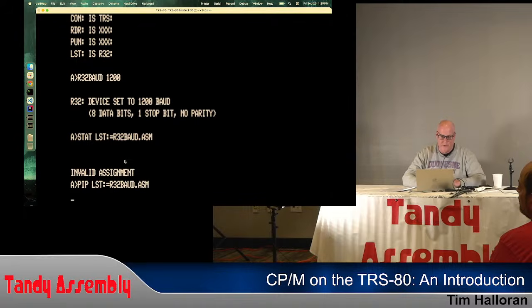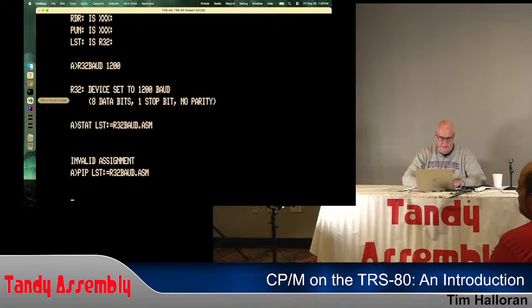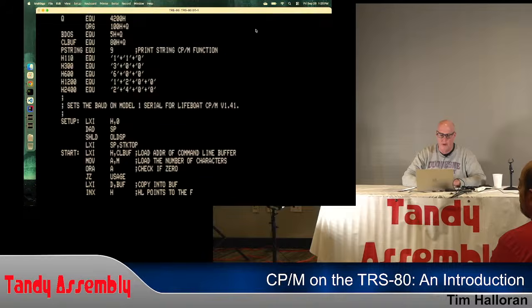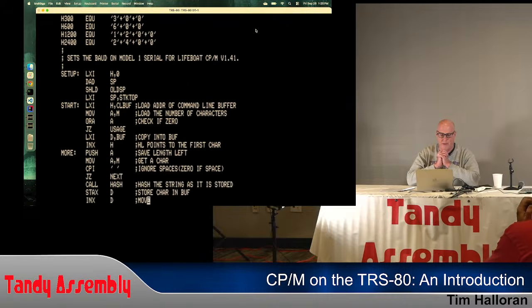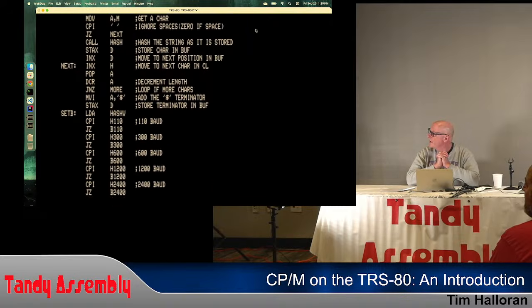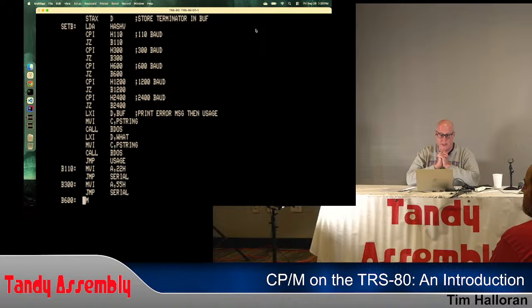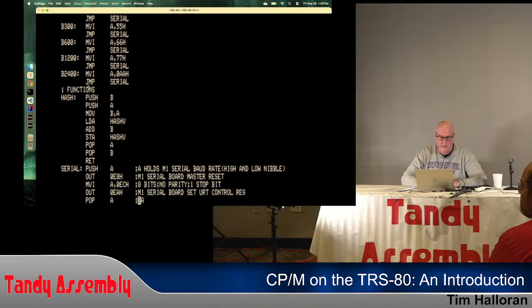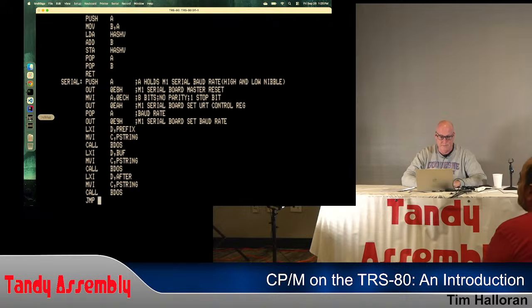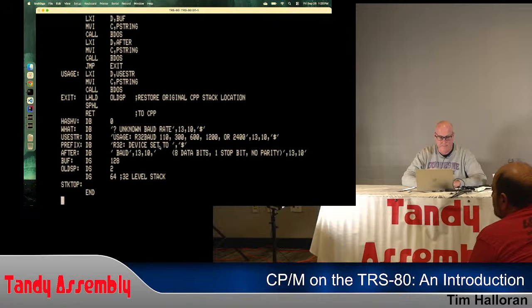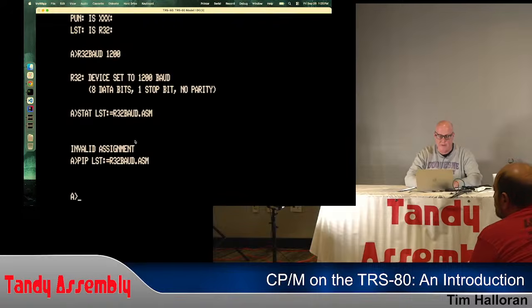All right, so we'll start sending the file over through the list device just like we did to the printer. And what will happen is you'll start to see the, it's a little slower than the printer, which is instantaneous in George and Peter's implementation. But there we go. It's going up to the printer. So that's the assembly language I wrote to do this. All right. It's nearly done. So we'll give it a second. All right.